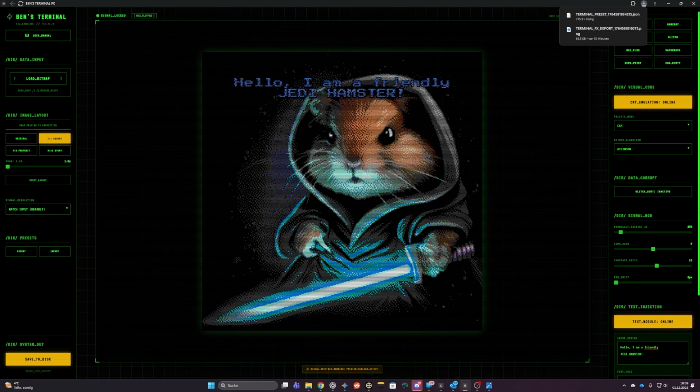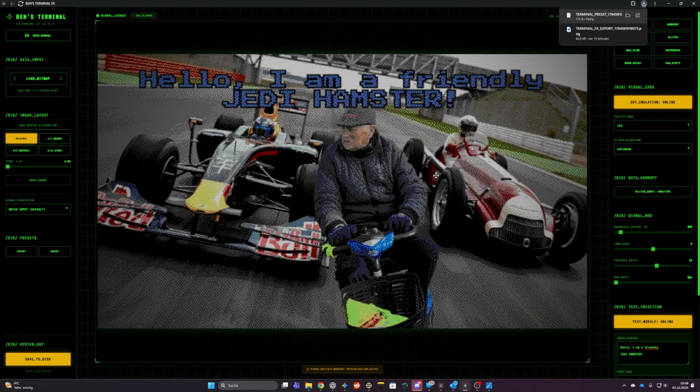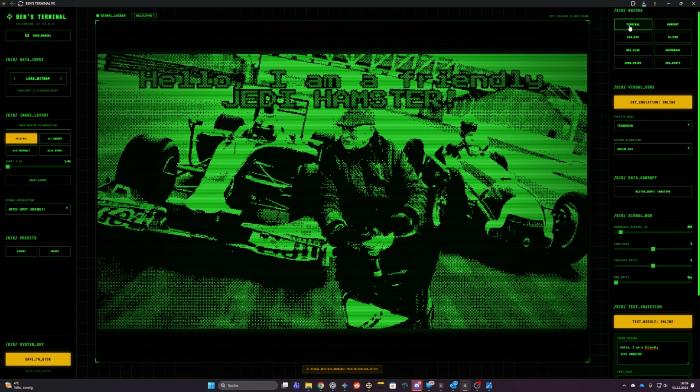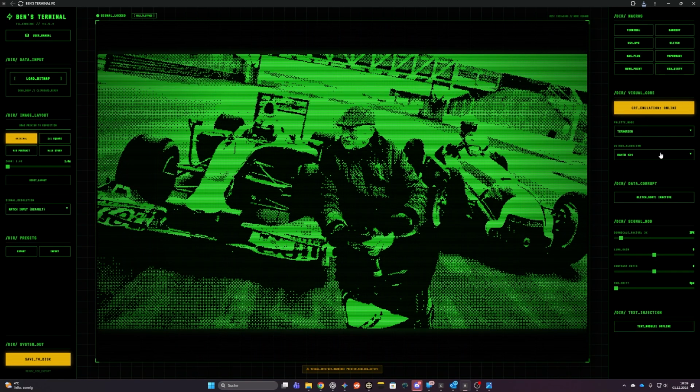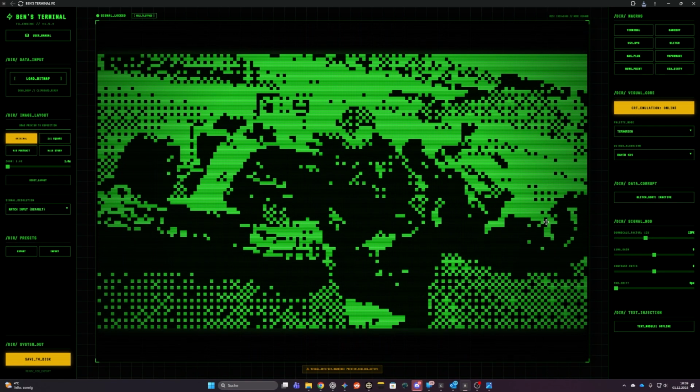So if I drag another image, so now if I drag and drop a new image into the window, the existing preset just will apply to this image. But let's say you start all over again and there's no text and everything is a bit different.